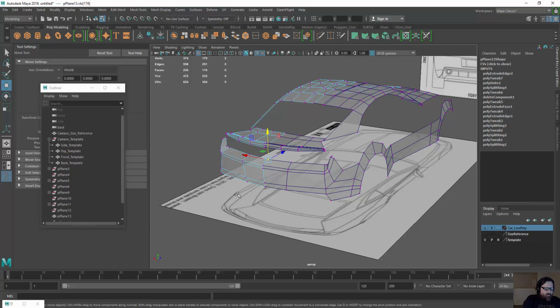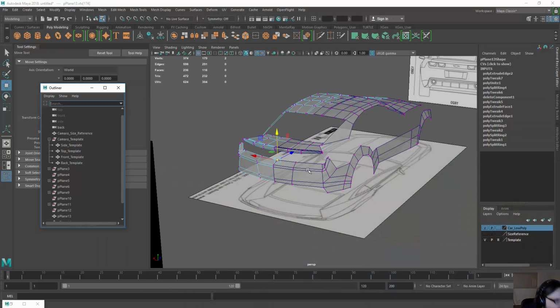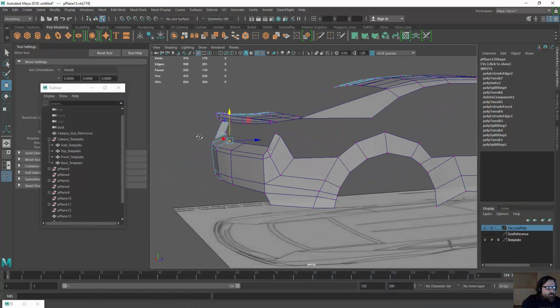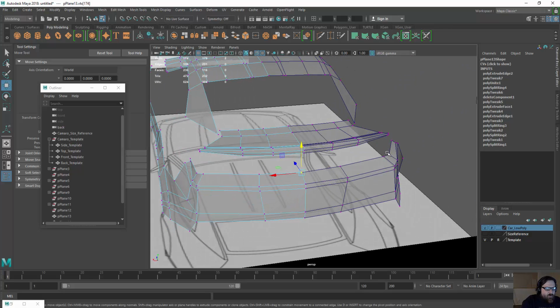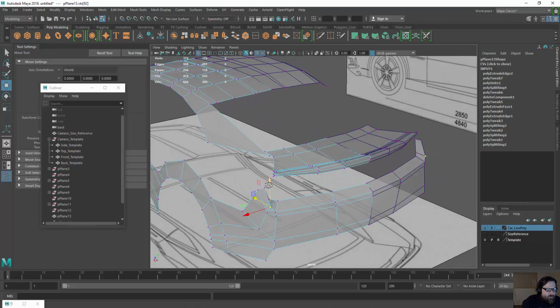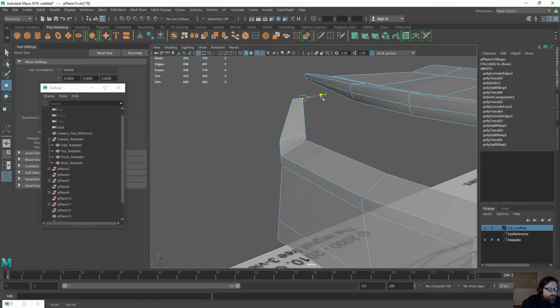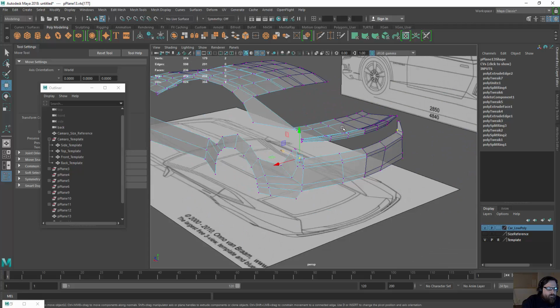Okay, and that's looking decent. And then we're going to want to make sure that these details, these might be extruded a little too far. So I'm going to grab these, move them. Okay.